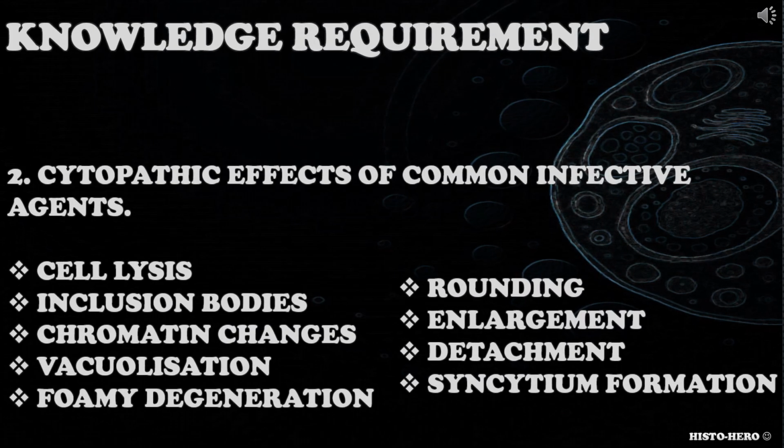The second knowledge requirement is for you to know the cytopathic effects of common infective agents. What are the common cytopathic effects of infective agents? Consider cell lysis, inclusion bodies, chromatin changes, vacuolization, foamy degeneration, rounding and enlargement of cells, syncytium formation of multiple cells. Give some examples of infective agents and their cytopathic effects.